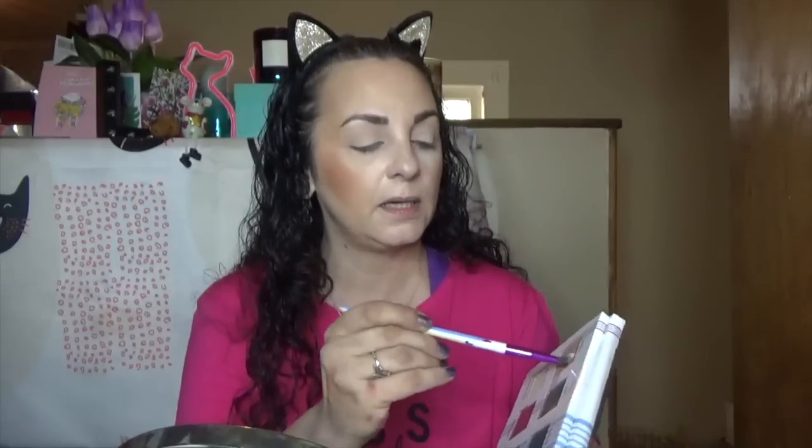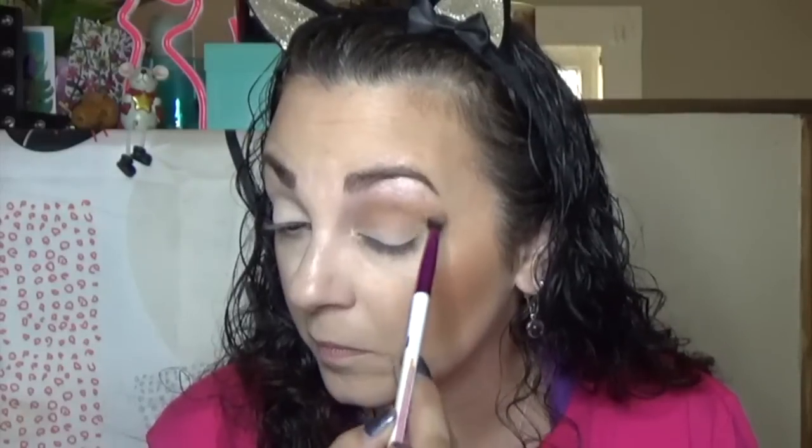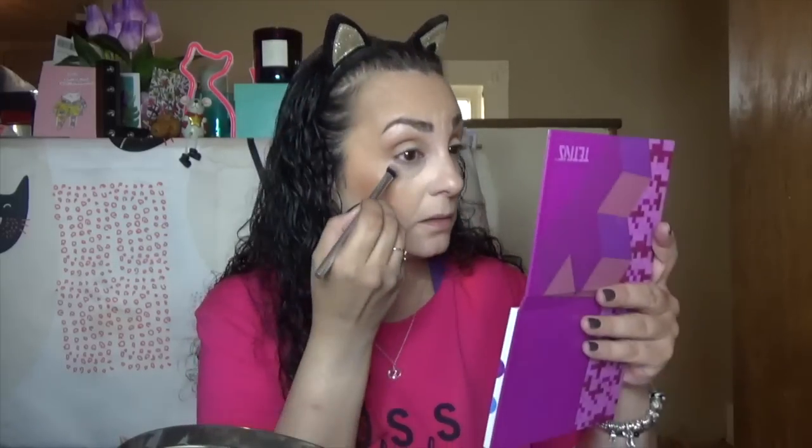The only thing I've set my eyes with is my concealer. Next up I'm going to take the Skyline color and use it not so much as a transition but maybe just go right in with my crease. The brushes are incredibly soft and this shadow seems to be going on very nicely. It's not a dramatic color because it does seem similar to my skin tone. Using a finer brush, I want to take Skyline and go underneath my lower lash line. With a stiffer bristled brush this goes on extremely pigmented.